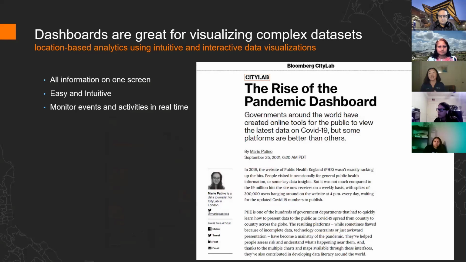In fact, just last week on Bloomberg, there's an article talking about the rise of the pandemic dashboard, and ArcGIS Dashboards was mentioned, of course, in this article. And the author of this article basically advocates that every government should have a pandemic dashboard.